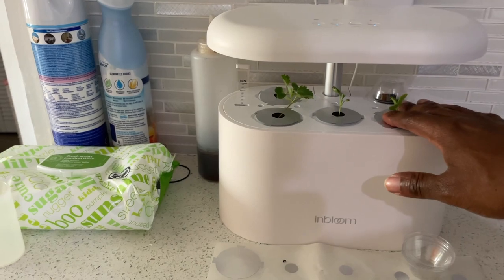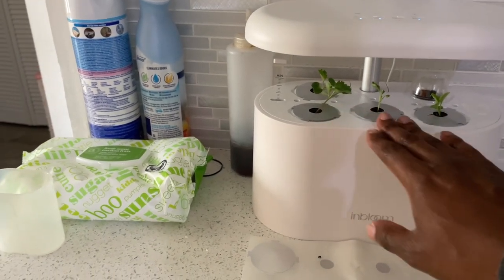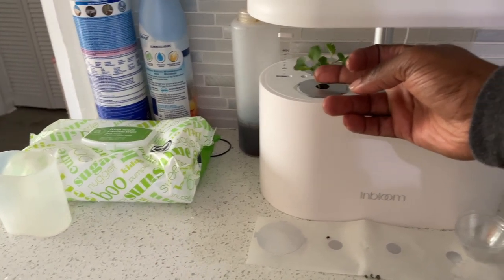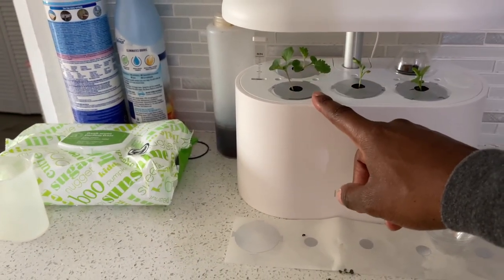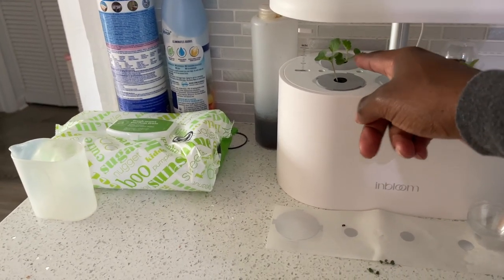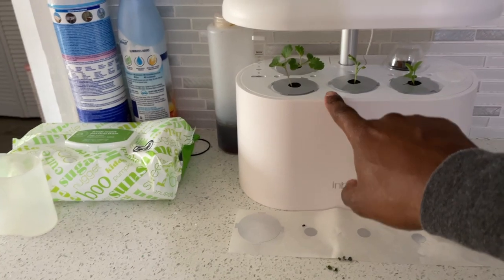We already did a video where we talked about these silver things. Definitely go back and check that out if you missed it. But nonetheless, as you can see, these look great. Now, I grew these, started these a week before the ones outside, but you can already see the vast difference in growth and the maturity of the plants themselves.